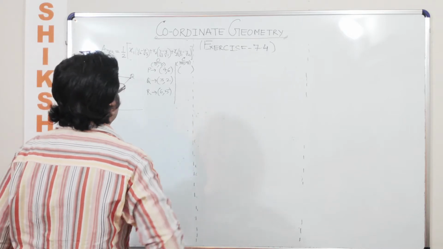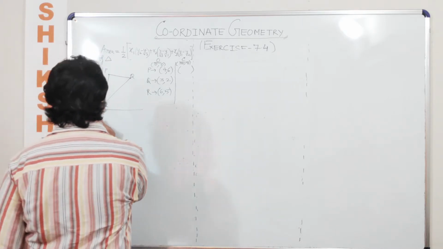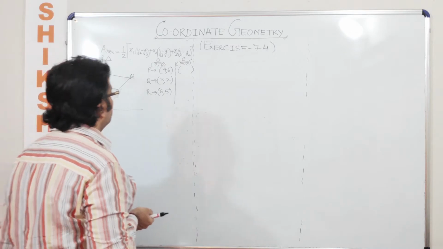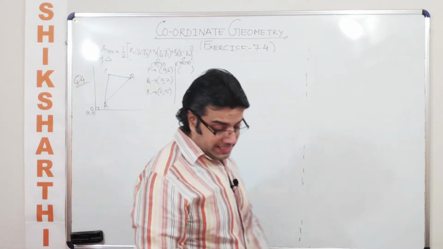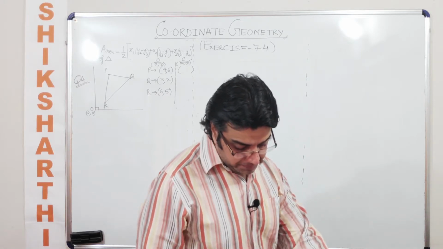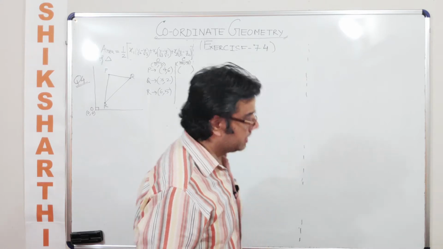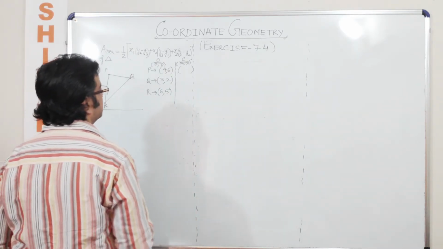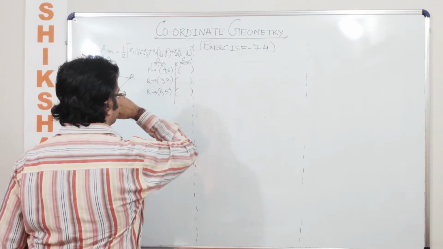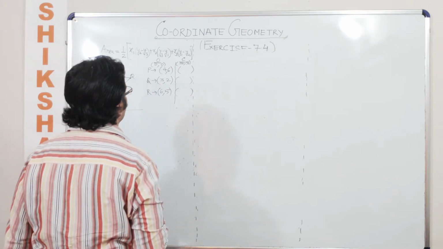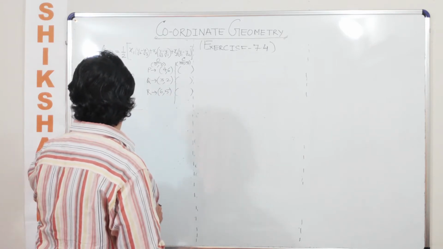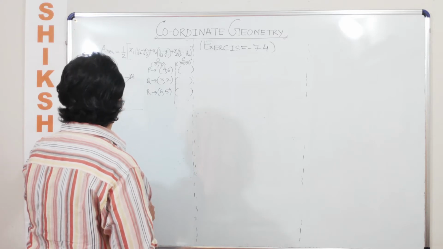Now the origin is shifted from this point to this point. That means you have to see it relatively. How much would the points shift relatively? Okay. Now, how to attempt this question? In this case, when the origin was 0, 0, what was the difference between the X coordinates of, let's say, R?